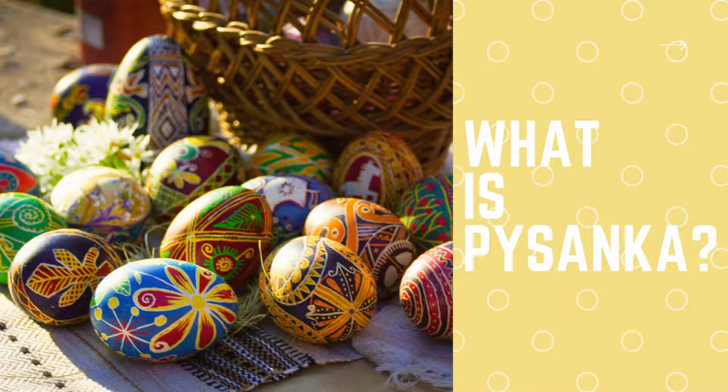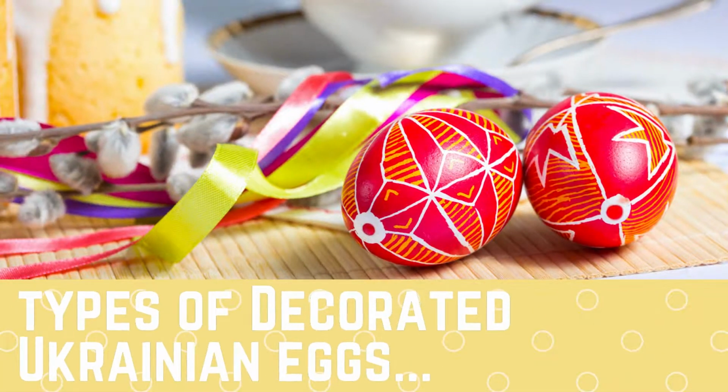So you're probably wondering what Pysanky or Pysanka is. And Pysanka is a Ukrainian Easter egg that is decorated with traditional Ukrainian folk designs using a batik method. And a batik method just means that you're using a wax resist. So you're applying wax to an area and it resists the dye that you're putting around it. The word actually comes from the verb pysaty, which means to write. So as the designs are not painted on, but they're actually written on with beeswax. And I'm going to show you how to do it.